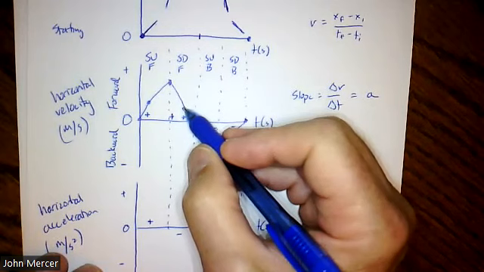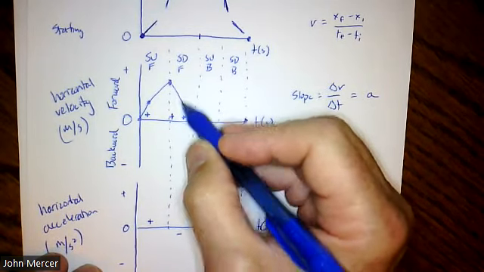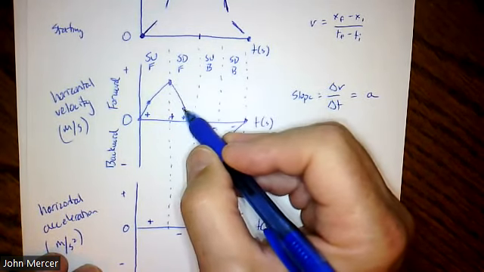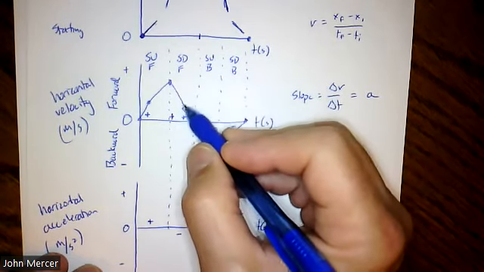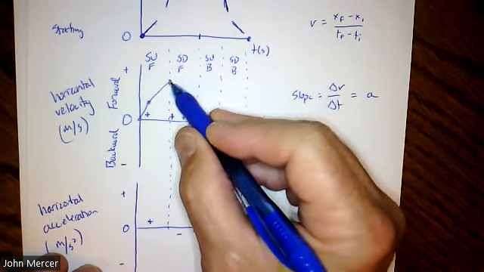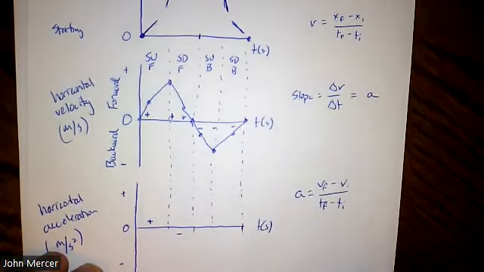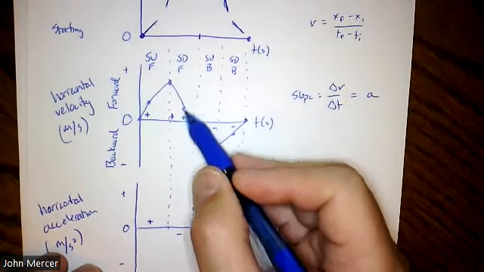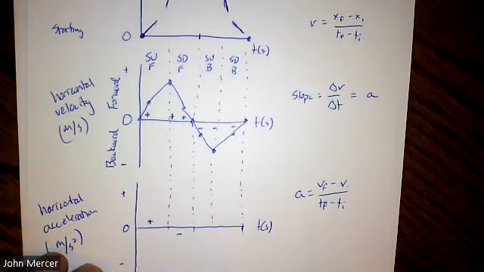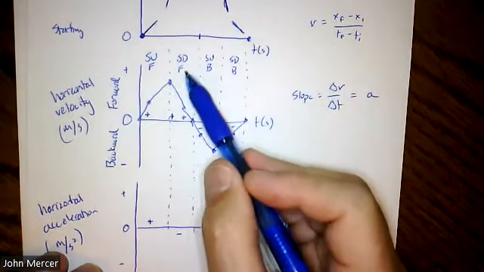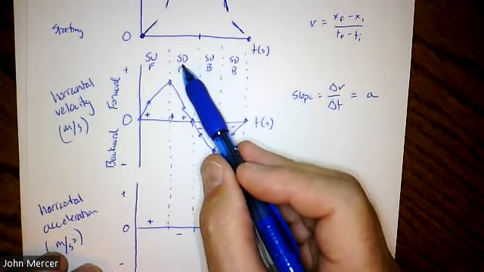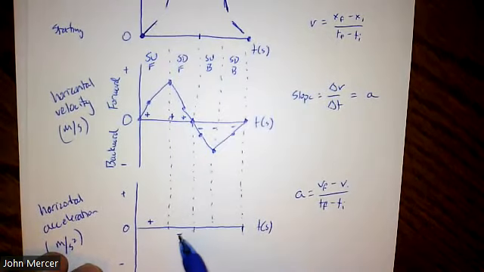If I'm at 2 meters per second here, and this is 4 meters per second, this is final, this is initial, so 2 minus 4 is going to be a negative 2 meters per second divided by any time period. That's going to be a negative acceleration. So anywhere in this region, anywhere where the slope is negative, acceleration is going to be negative. The direction of the acceleration is going to be negative. And in this kinematic analysis, this means slowing down, moving forward. So slowing down, moving forward.